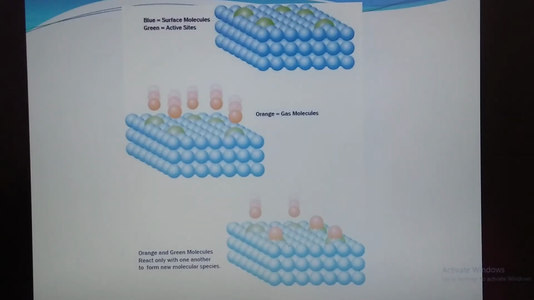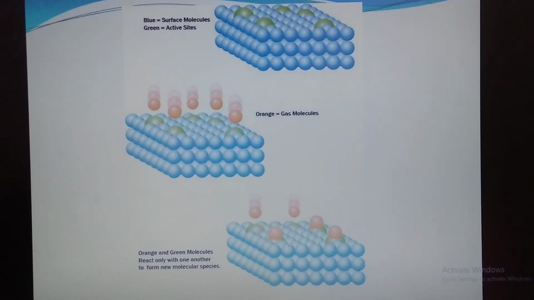Heat or enthalpy of adsorption. There are physical adsorption and chemical adsorption. Due to van der Waals force in physical adsorption, the attraction between the gas molecules and solid surfaces is a relatively weak force. So the heat of adsorption is very small. If the heat of adsorption is very high in physical adsorption, the adsorbed molecules will be very few.